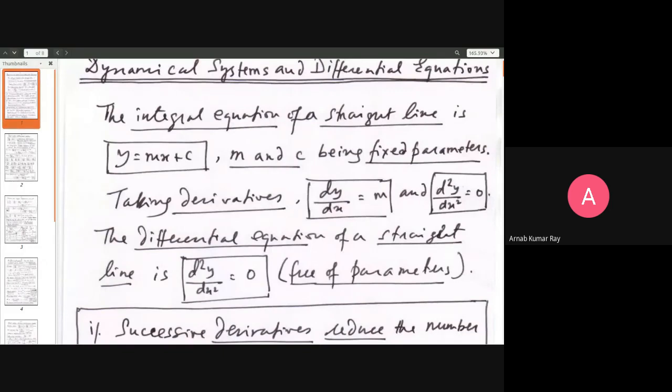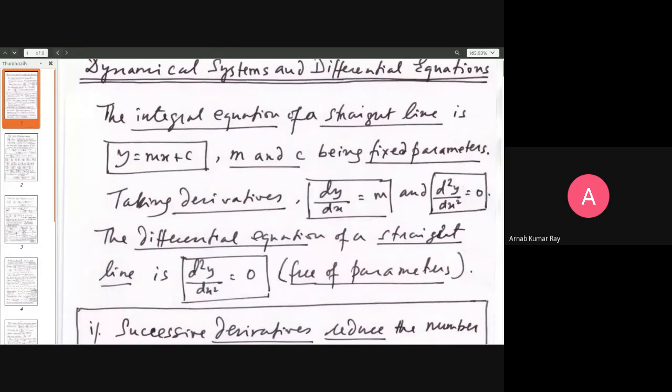Similarly, Sun and the Earth for the solar system, once set for the problem, they are fixed. But M1 and M2 are, in general, not predetermined. But the gravitational constant G is a universal constant. So G should be properly called a constant. M1 and M2 in the gravity equation should be called the fixed parameters of the problem. Fixed meaning that they have unchanging values, but these parameters can change from one system to another.